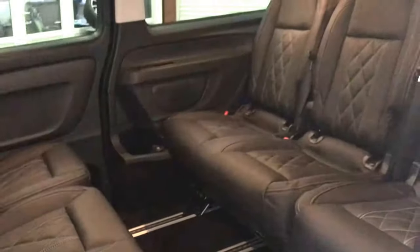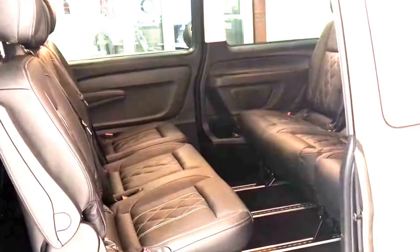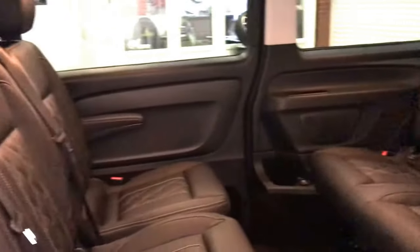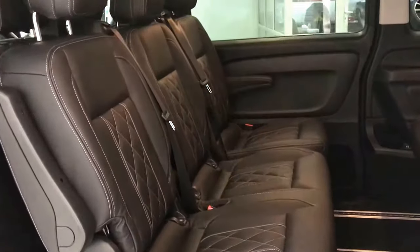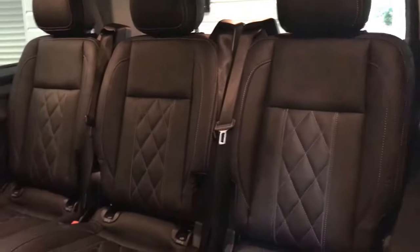One of the great things about the Tora Select is the seating's all on rails, as opposed to being fixed position as in the Tora Pro. So these can be arranged in conference style, as we've got them at present, or alternatively you can switch this row round to face front, so you've got three rows of three facing forwards. It's totally your choice how you want to arrange it — it's a pretty spacious arrangement in here as it's the extra long wheelbase.